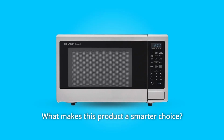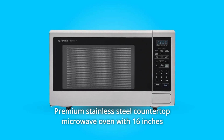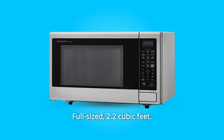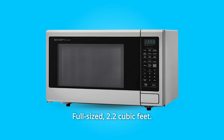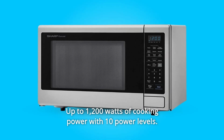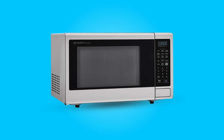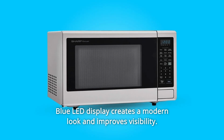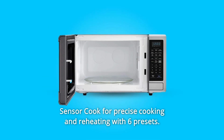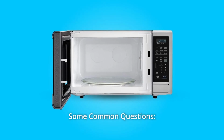What makes this product a smarter choice? Number 1. Premium stainless steel countertop microwave oven with 16 inches removable glass turntable. Number 2. Full-sized, 2.2 cubic feet, capacity to cook and reheat larger serving trays. Number 3. Up to 1,200 watts of cooking power with 10 power levels. Number 4. Blue LED display creates a modern look and improves visibility. Number 5. Sensor cook for precise cooking and reheating with 6 presets. And so much more.